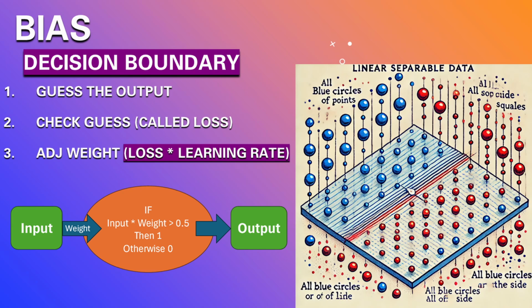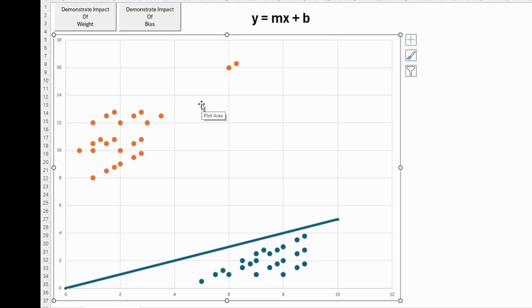The current thinking is that it allows a neural network to find a better decision boundary. What our tests show is that it's a lot more nuanced than that. If you recall from our earlier videos, a classification neural network, that is trying to find if something's in one class or the other, tries to find a decision boundary. And this decision boundary, because we only have one neuron, can only be a straight line.